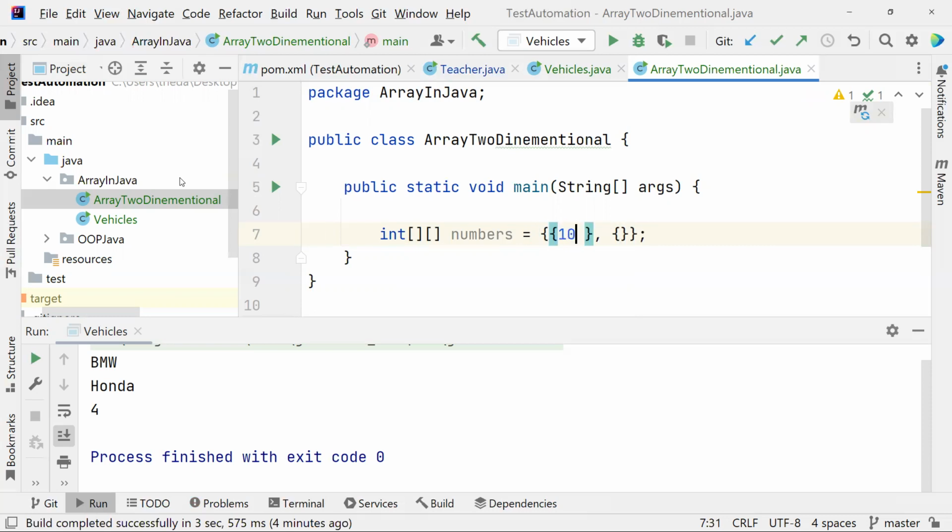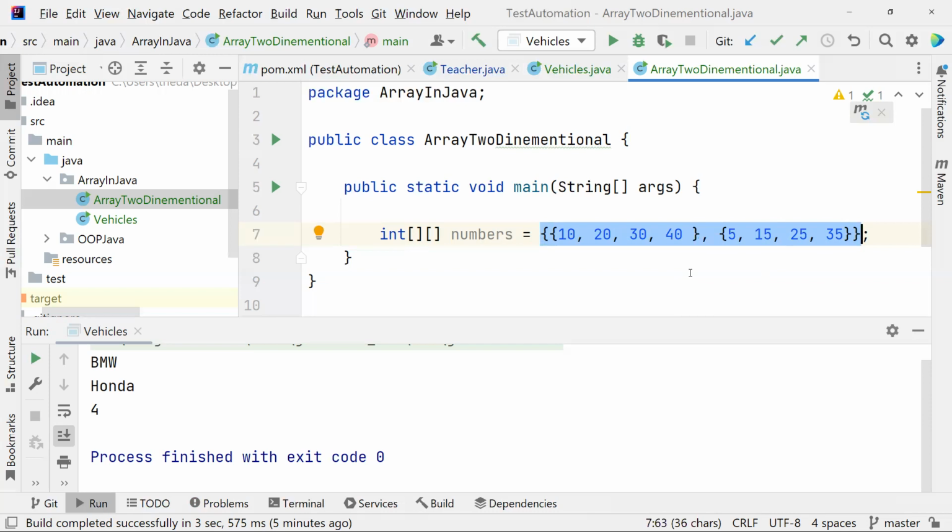It can be 10, 20, 30, 40. Okay. And there can be 5, 15, 25, 35. So now I have this is one array, this is another array, and these two arrays are within an array, right?